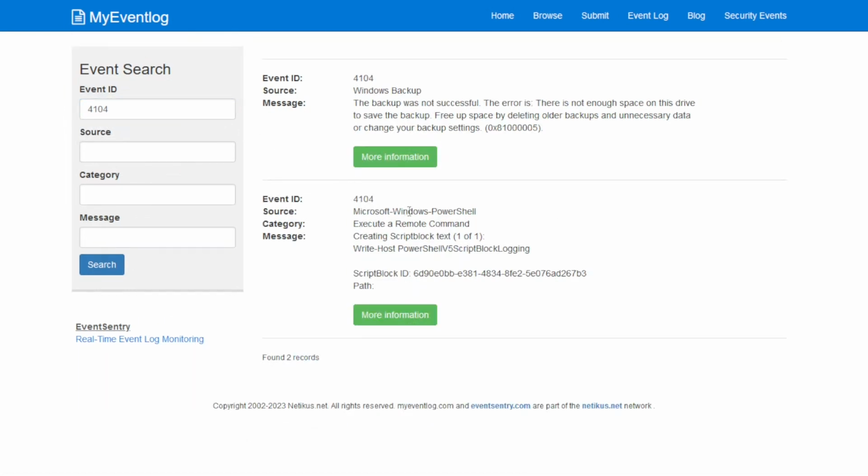For Microsoft Windows PowerShell, here we are not looking at the Windows backup source. We are looking at Microsoft Windows PowerShell source. It says creating script block text, category execute a remote command. That's probably what we are searching for. So we're going to search for this event ID and get everything from there.